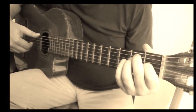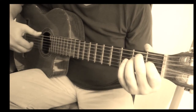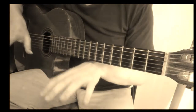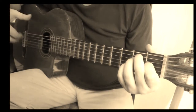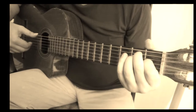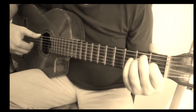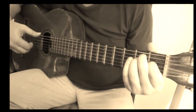So we're going to look at this in two parts because we need to think of it as the right hand doing two separate things at the same time, like the left and right hand if you're playing the piano. The thumb is like your left hand and the fingers are like your right hand. Your thumb's providing a steady baseline behind what you're doing with the fingers. So let's start with the basic position and then look first at what the thumb does.